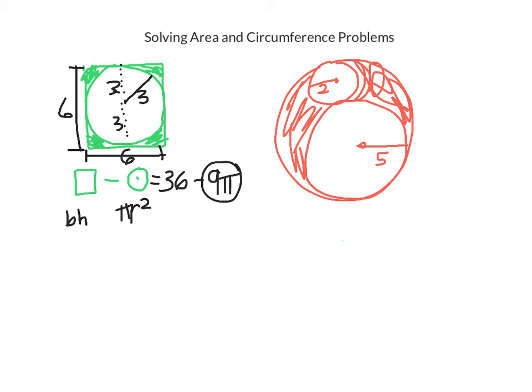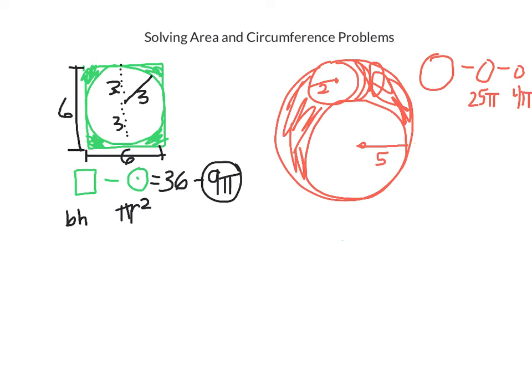And so, well, I still need the big circle minus the medium circle minus the little circle. Well, all of them are going to be pi r squared, but each radius is different. I know this one's going to be 25 pi, because that's the radius squared times pi. And the little one's going to be 4 pi. But what's the big one?